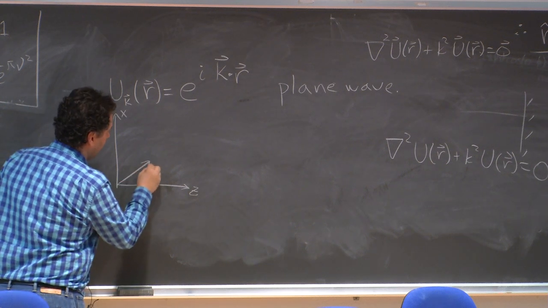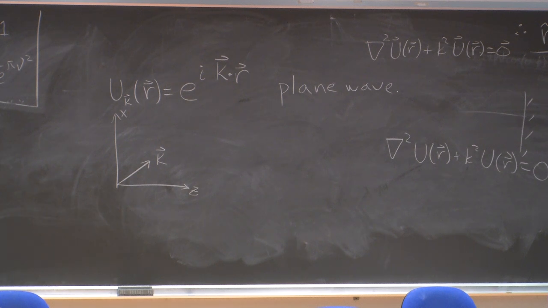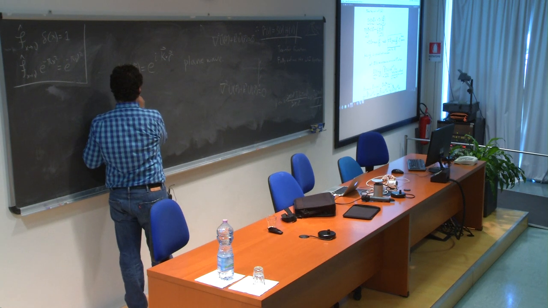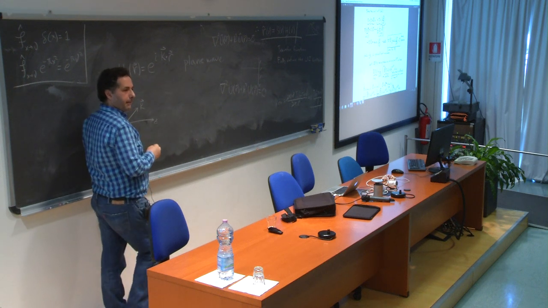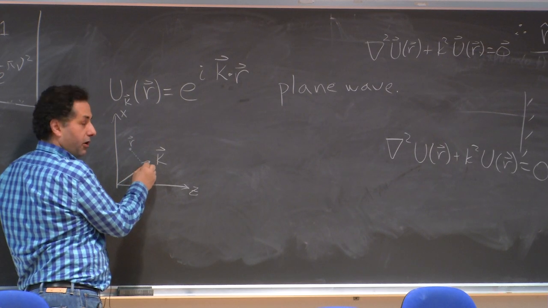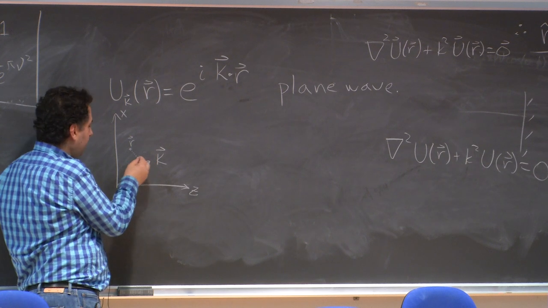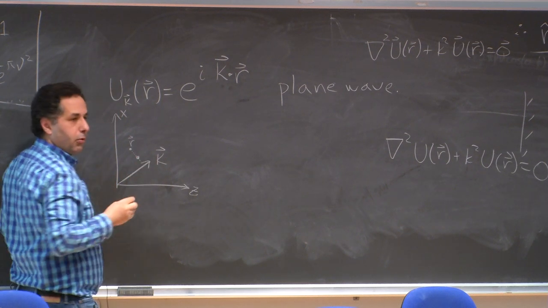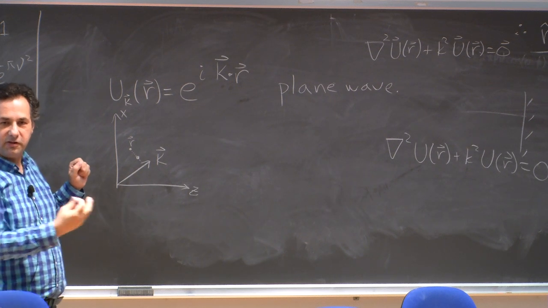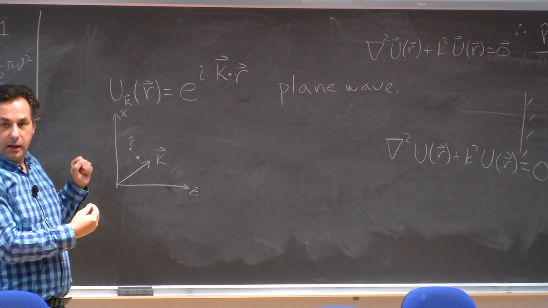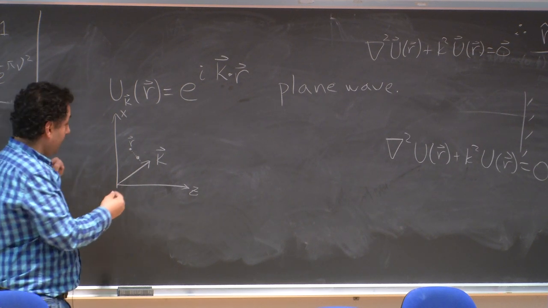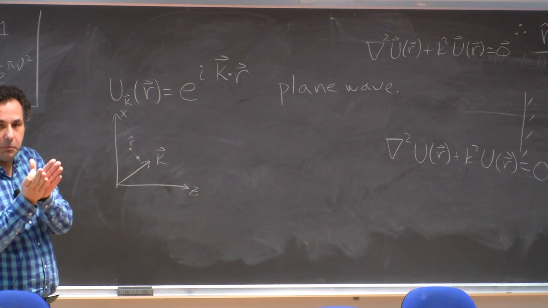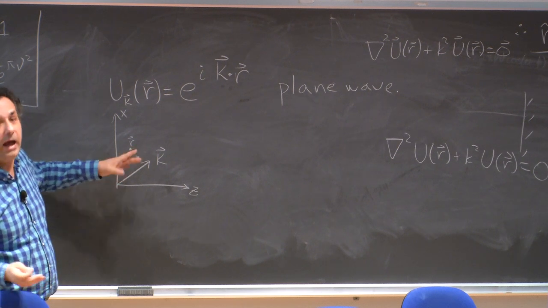So what happens if the vector k goes in this direction? Let's think of this dot product. Suppose that I'm at a point here, r. What is this dot product equal to? It has to do with the projection of this point onto the direction of k. That means that this point will make this dot product take some value. What about this other point here? Will the dot product be a bigger value, a smaller value, or the same value? The same. Yeah, the angle is smaller, so the cosine is larger, but this distance is smaller, and those cancel out.